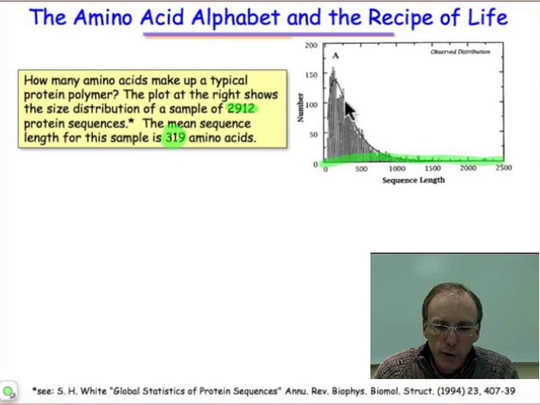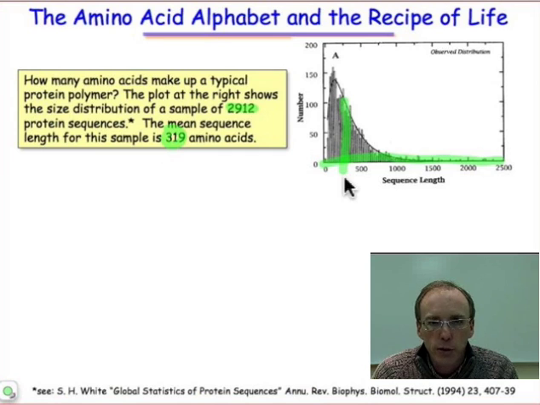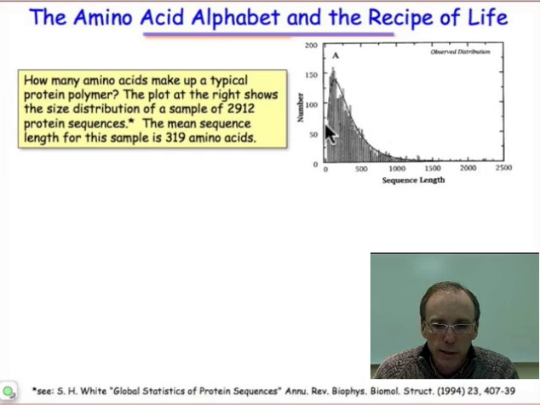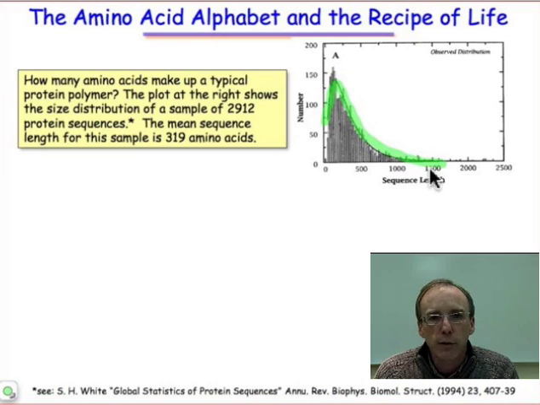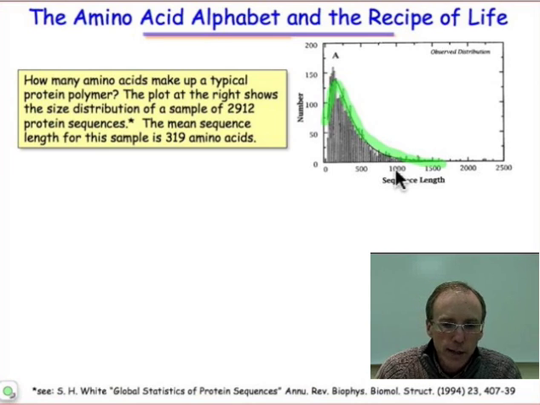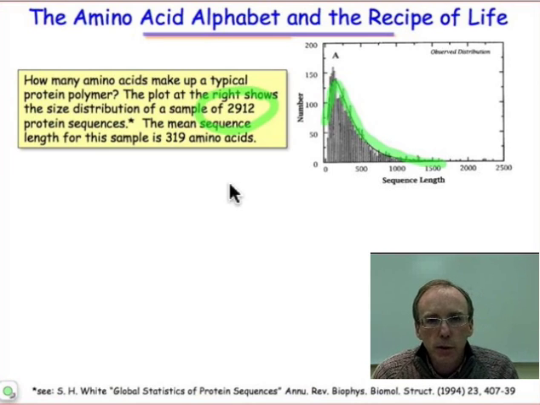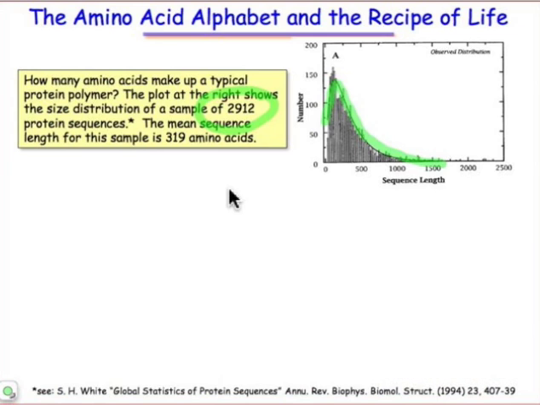Typically then we have an average protein of about 320 amino acids, but you can see the distribution is somewhat more complex than that. It's somewhat skewed. It has a long tail, and there's some proteins that have as many as 1,000 different amino acids in them. If you take the same set and ask what's the typical composition of the 20 amino acids, what percentage of alanine do I have, what percentage of aspartate do I have, of glycine, and so on and so forth.